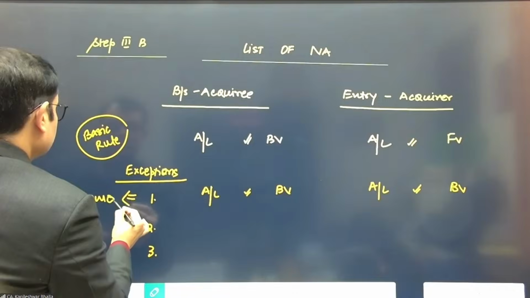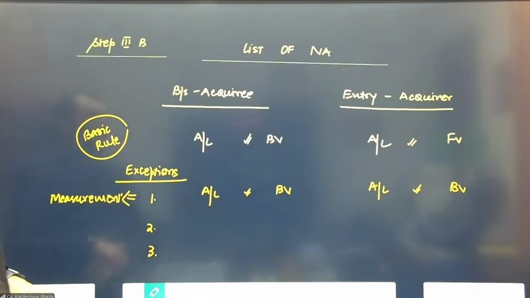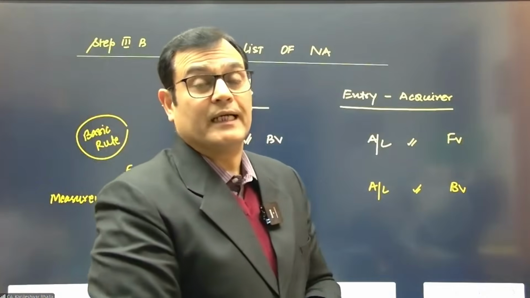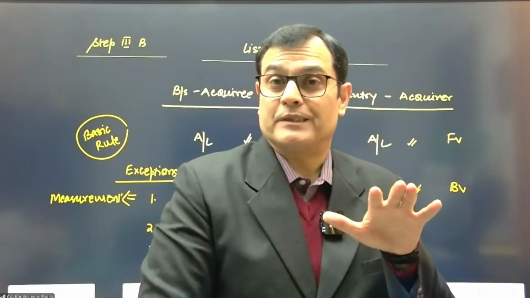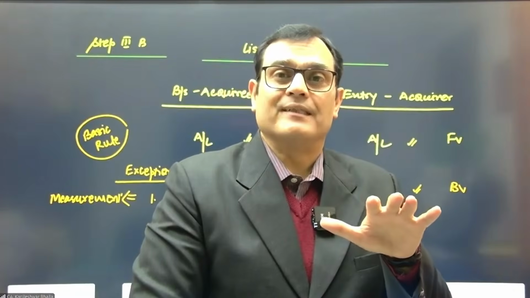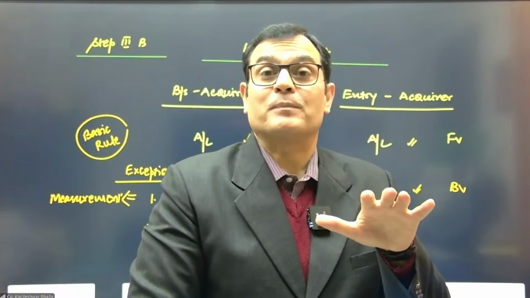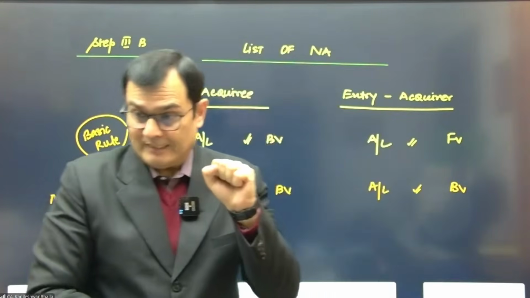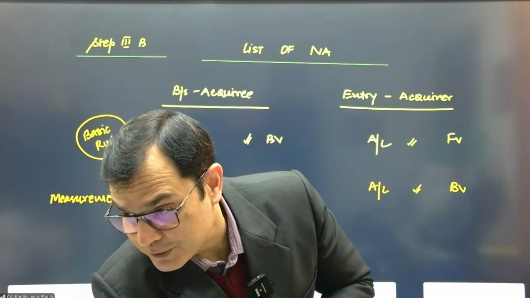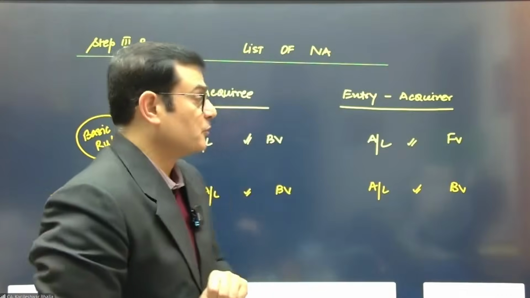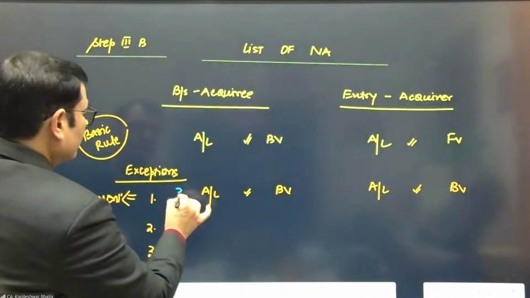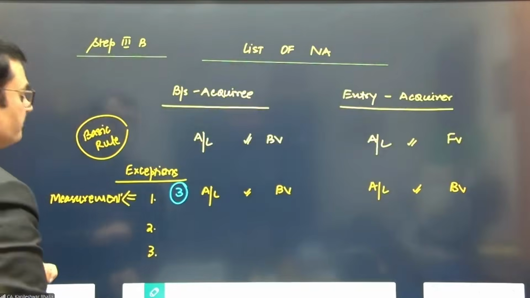Would you like to tell me that in this case, how many measurement exceptions are present? I gave you a list of the items, a total of 8 exceptions in total. And would you like to remind me how many exceptions are there as far as the measurement aspect is concerned? Okay, I think I got some answers on that. And the number of exceptions in this case you said is 3. That's wonderful indeed. So there are a total of 3 exceptions. We'll come to that very soon. I'll come back to the chart.